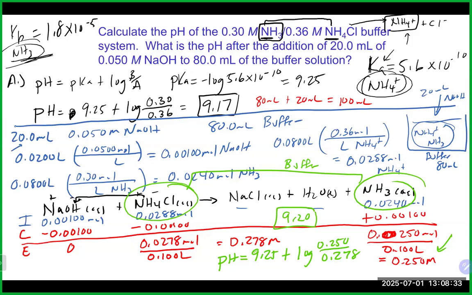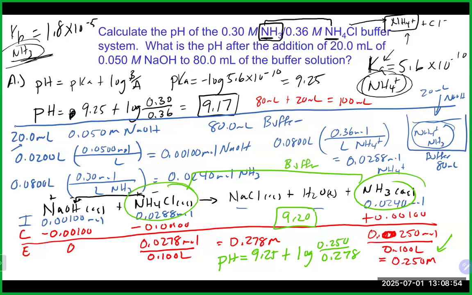And again, you could ICE table it at this point. And really with the ICE table, you still actually, in this case, have two options as to how you can do it. You could either do a Ka table where you would start with the NH4 plus, or you could do a Kb table if you prefer and do it with the NH3. Again, if you do the Kb table, you get hydroxide rather than H plus. So again, you got to watch out for that if you go that route.